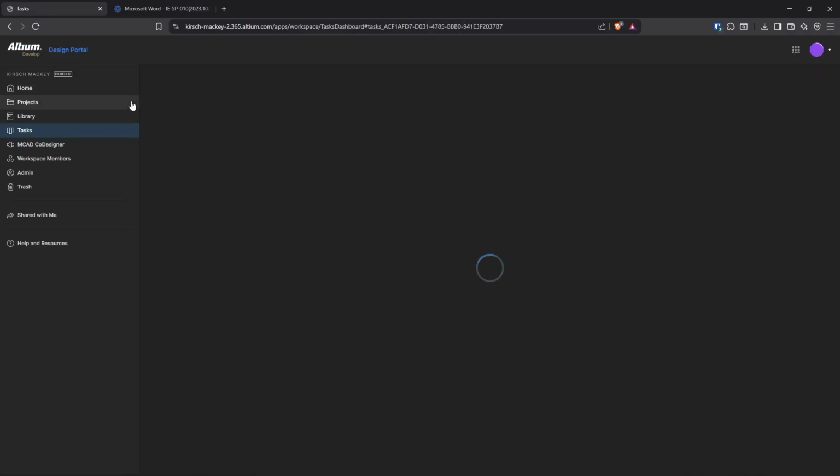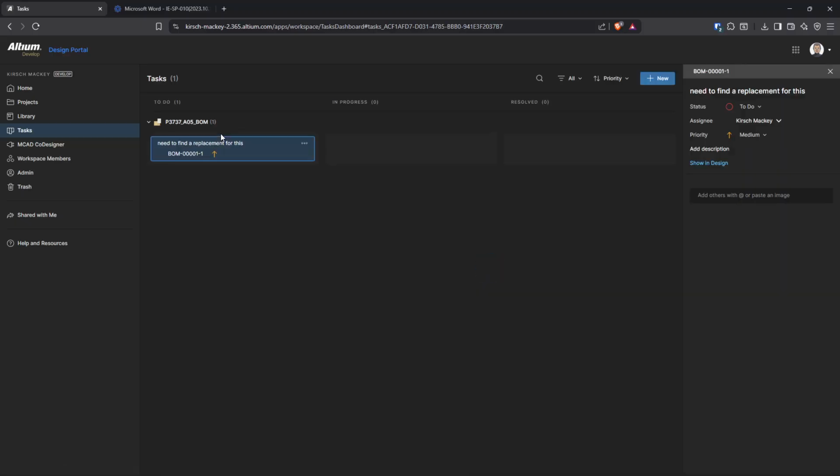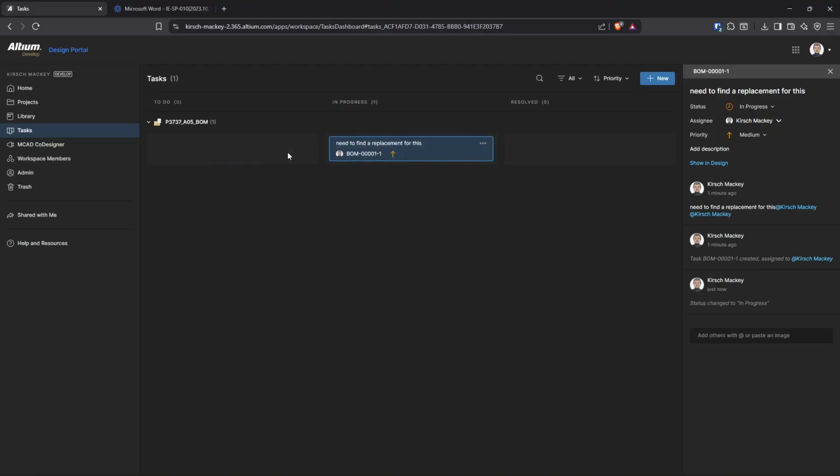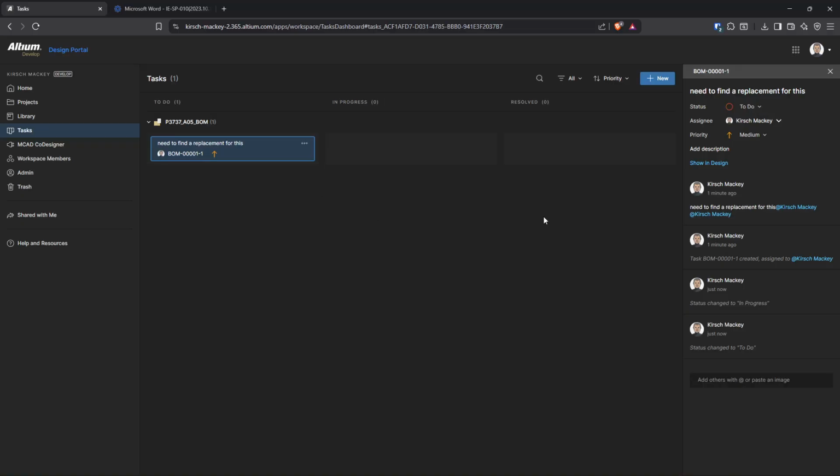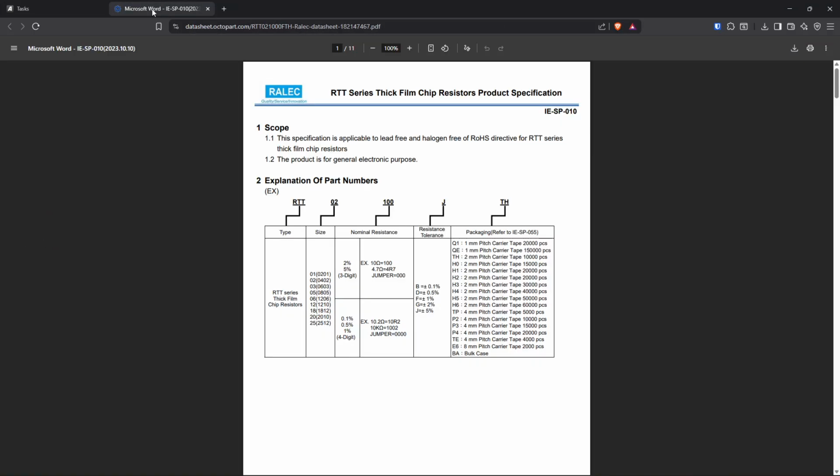Open the task, and it goes into the rest of this ecosystem, the portal in Altium Develop. Fantabulous. Crazy, crazy. I could say if it's in progress or if it's resolved, but it's a to-do right now. Okay. In fact, I'll just leave it as to do. And then what you can do is, with these tasks, put them into your own other software, like a task management software to go and track those, like Jira or whatnot.